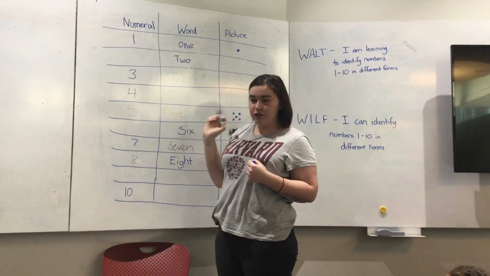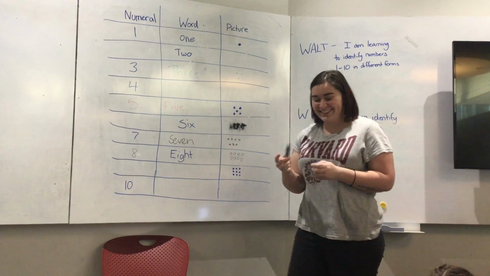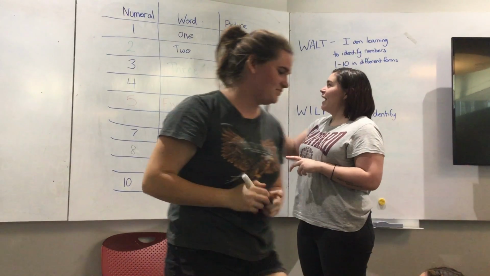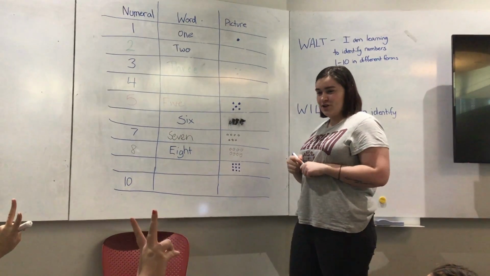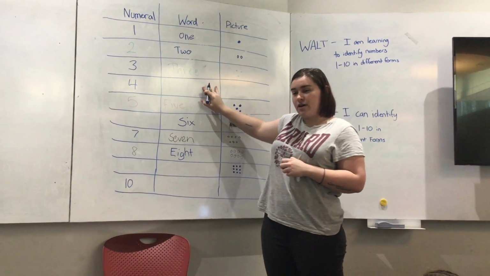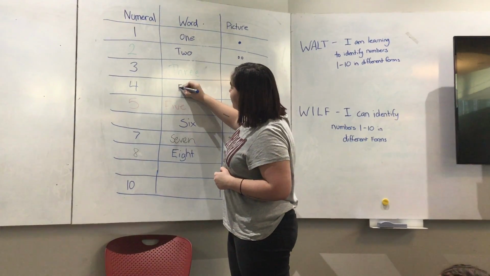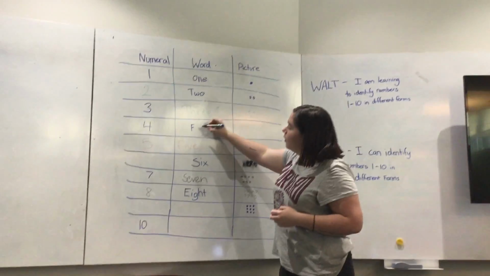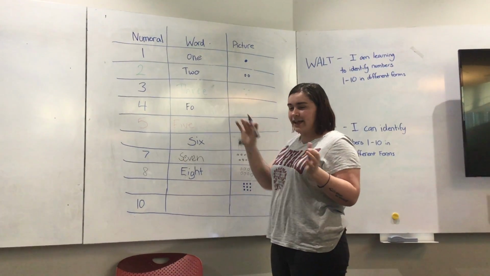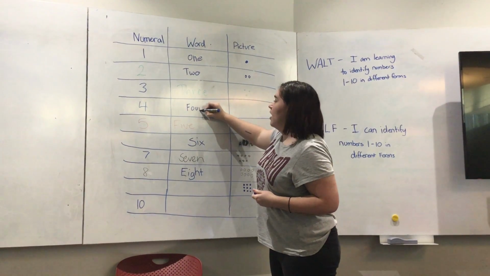And the number for 2? Who wants to have a go at writing the 2 on the board for me? Yeah? And how many dots do I need to draw? 2. 1, 2. And how do I write the word for 2? Still sound it out. It's a tricky one, so what can make the sound? U. Yeah? U and then R.